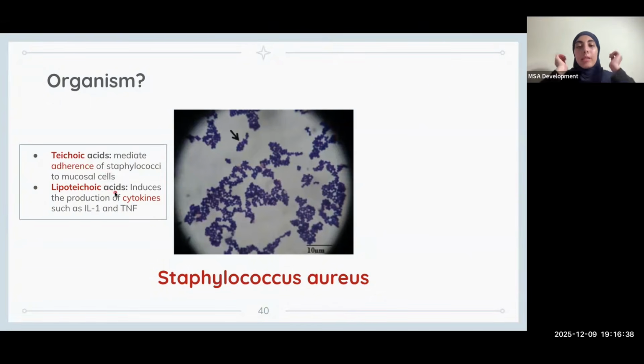Remember how we said at the beginning that in septic arthritis, in osteomyelitis, you have the bacteria coming in, it went inside. Now we need it to stick. How does it stick? How does it adhere? By the teichoic acid. Teichoic acid is for adherence of Staph aureus to the surface. And then its other virulence factor is lipoteichoic acid, and lipoteichoic acid is what induces the cytokines. So teichoic acid for the adherence, and then lipoteichoic acid for inducing cytokines.